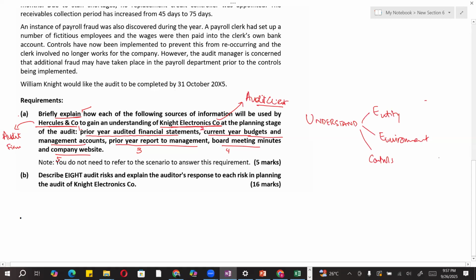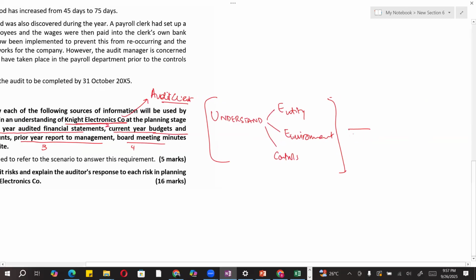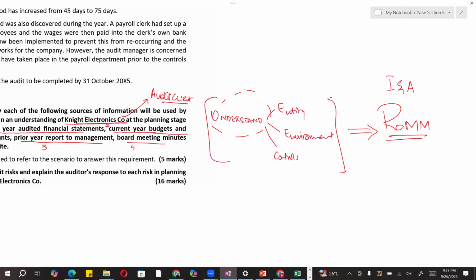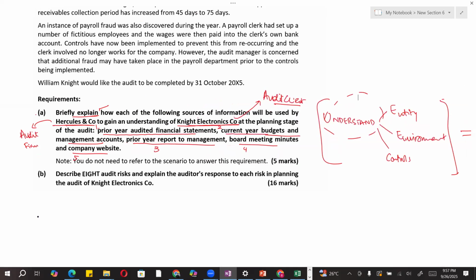And why is it important for the auditor to have this understanding? This understanding is important in order to equip the auditor to identify and assess the risk of material misstatement. Based on this understanding, the auditor can identify where the financial statements could go wrong or what might be the potential issues, misstatements, omissions in the financial statements.